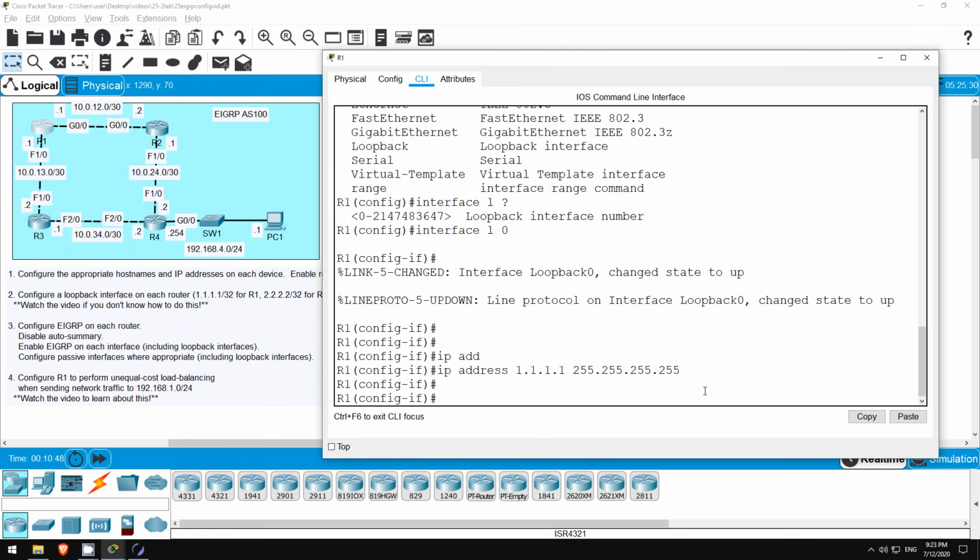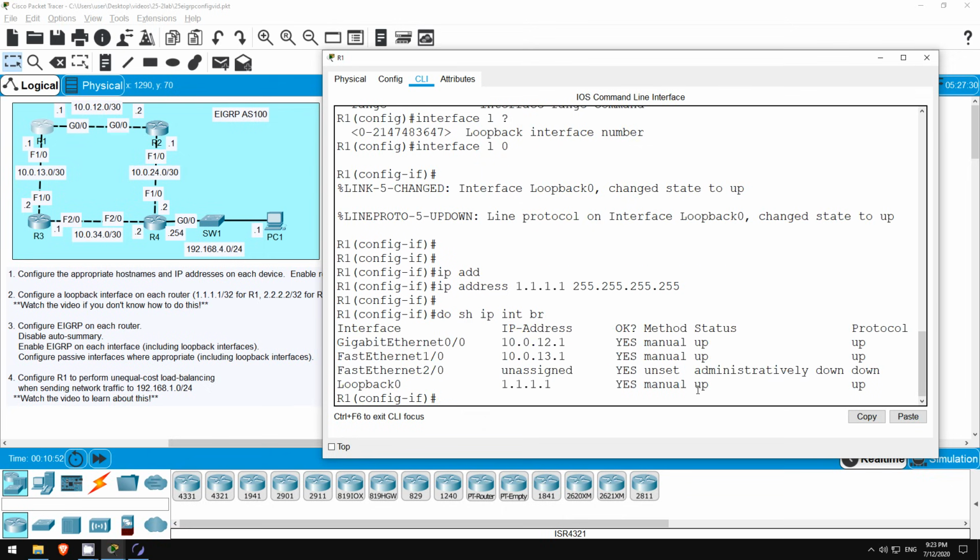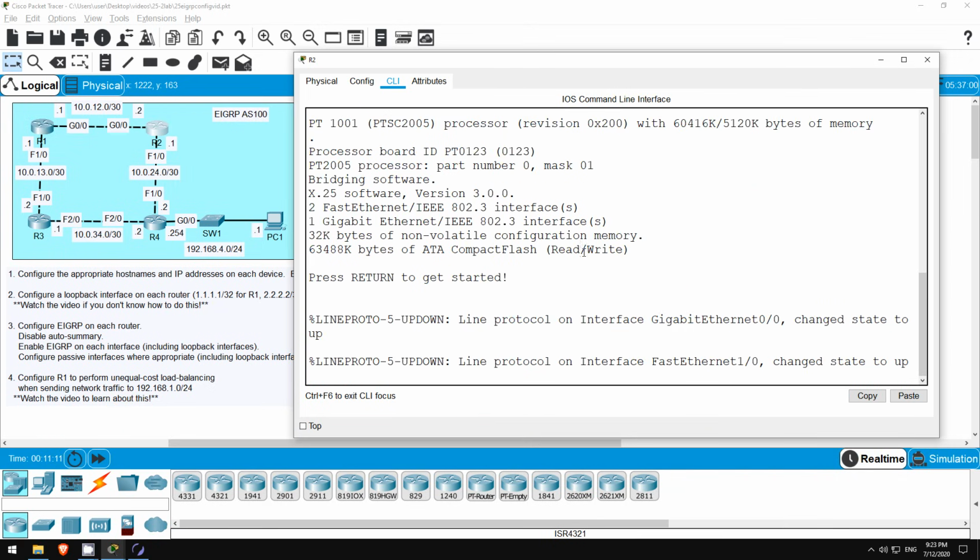Now let's check the interfaces here once more. Do show IP interface brief. Now you can see the loopback 0 interface and the IP address we configured. Notice it's up. A loopback interface is always up, unless you manually disable it with the shutdown command. Now I'll go through the other routers and configure their loopback interfaces. Next up, R2.